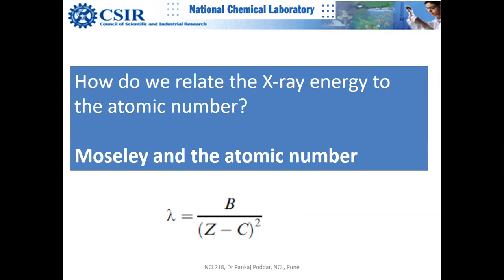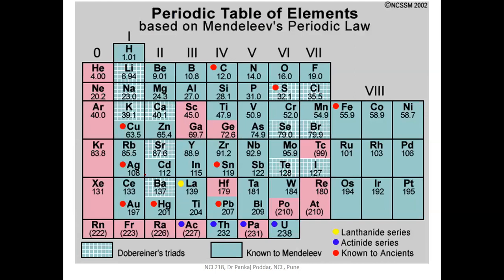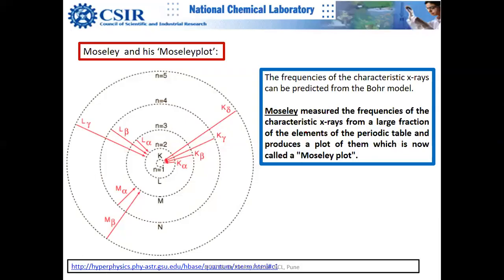How do we relate X-ray energy to atomic number? Here comes Moseley's law. X-ray spectroscopy traces back to Moseley. X-ray crystallography was already developed by the Braggs and von Laue, but Moseley, a few years later, developed X-ray spectroscopy. So X-ray crystallography and X-ray spectroscopy are both important pillars. Moseley's periodic table: Mendeleev organized by atomic weight — you can see how messy it was. Moseley's plot overnight cleared the mess with a simple physics discovery, reorganizing the periodic table by atomic number.